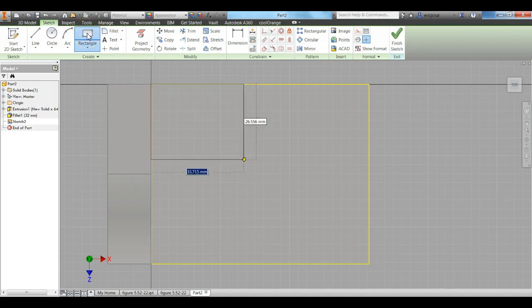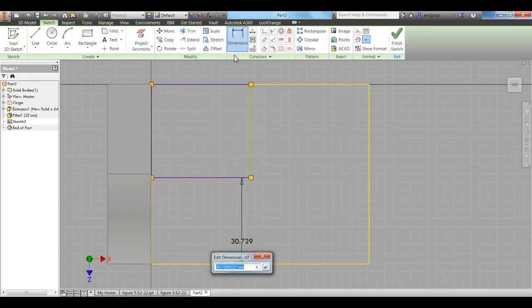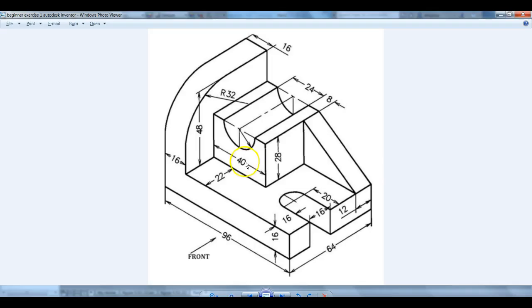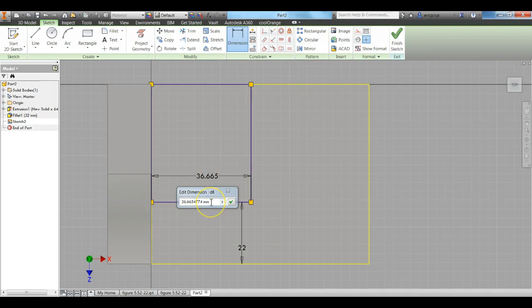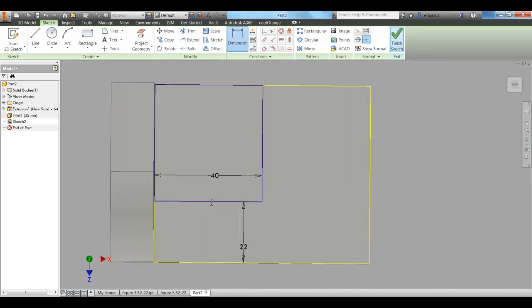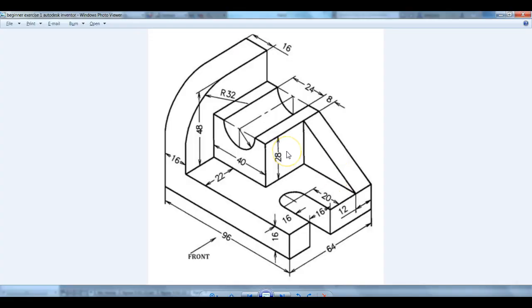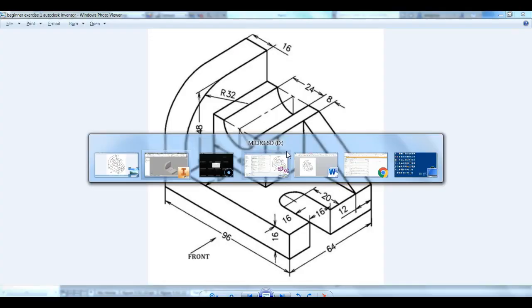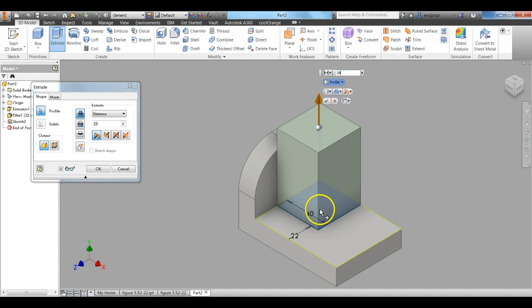We're going to make a square that is 22 millimeters away from this surface, and it is 40 long. Finish sketch. That goes up 28 millimeters. Extrude that to 28.